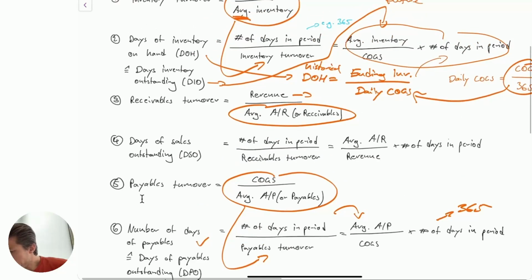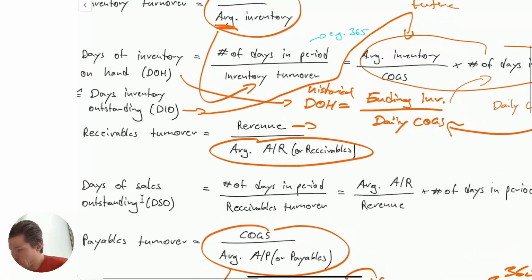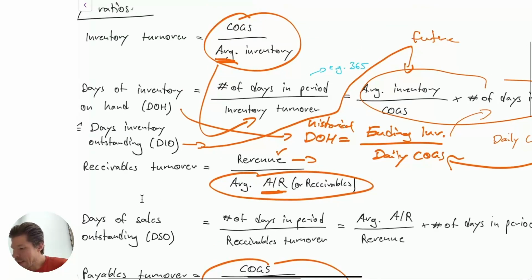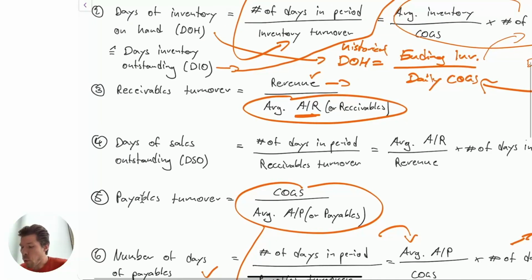Very important here, and you see some of the formulas on the internet are not really correct. Receivables turnover, accounts receivables, they get created when you sell something, when you sell to your customers. So accounts receivable needs to be matched with revenue. Whereas inventory and accounts payable is the incoming side. Cost of goods sold is basically recognized when something happens with your inventory.